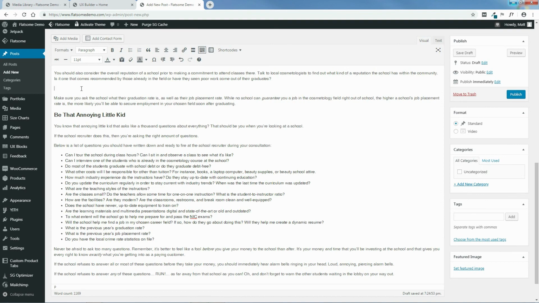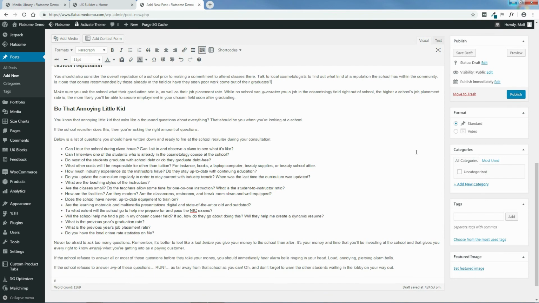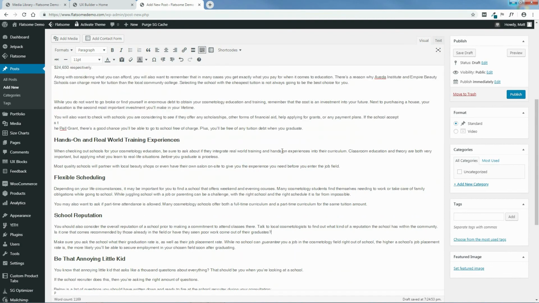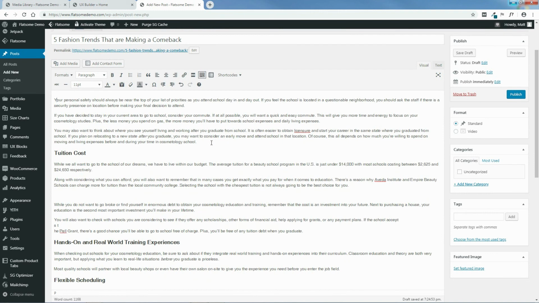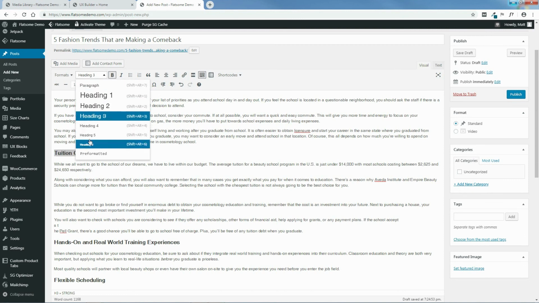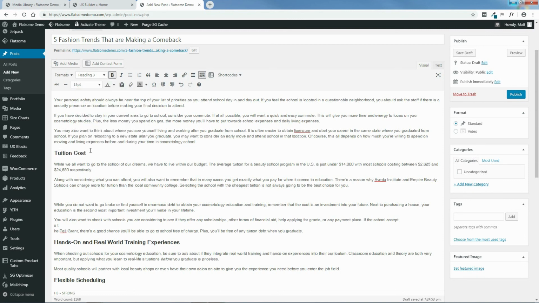And I'm going to get rid of the space here. Okay, so this is pretty similar to any other text editing program like Microsoft Word. You just type using your keyboard. You can create headings by using this up here. You can choose a heading from 1 to 6. You can see this is already a heading 3.